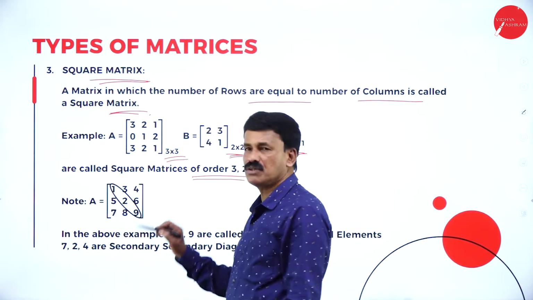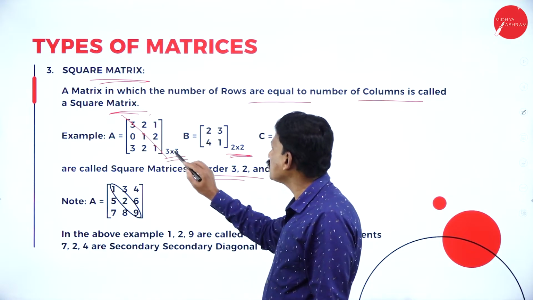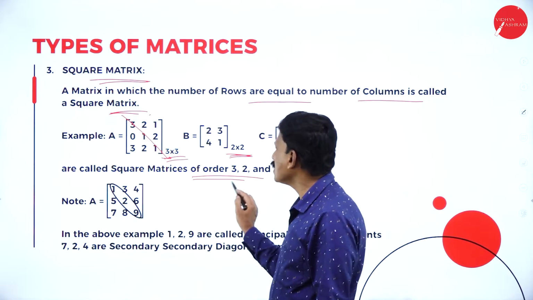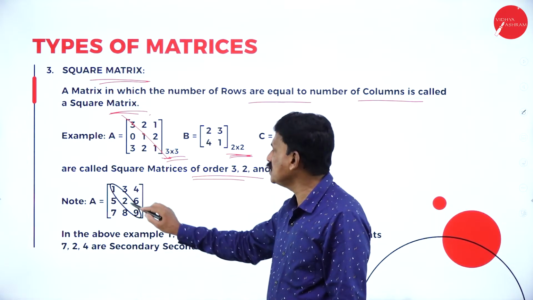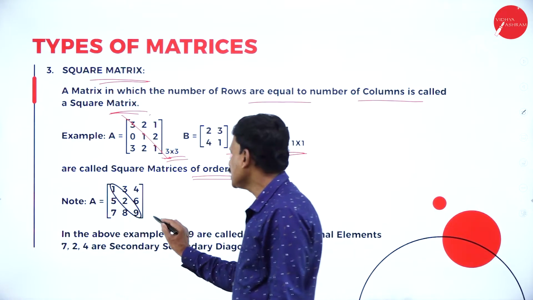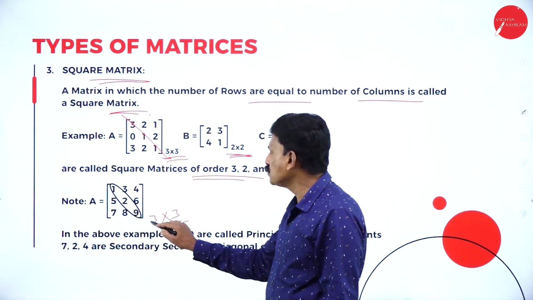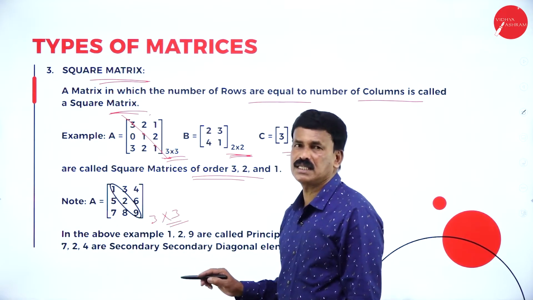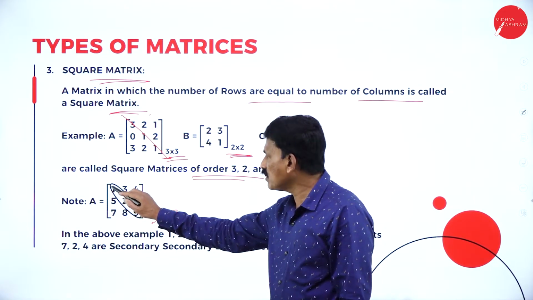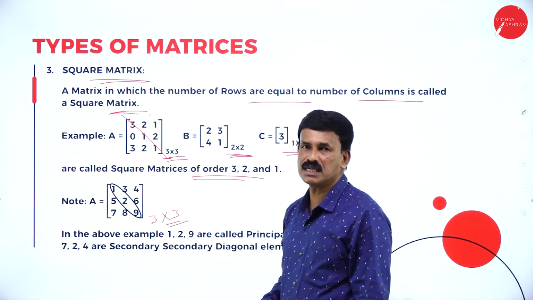So, in a square matrix, let us consider a square matrix. The elements from left top corner to the right bottom corner are called the principal diagonal elements. So, in this example, 1, 3, 4, 5, 2, 6, 7, 8, 9 is a square matrix of order 3 rows 3 columns. The elements 1 to 9 are called the principal diagonal elements. So the elements from left top corner to the right bottom corner are called the principal diagonal elements.